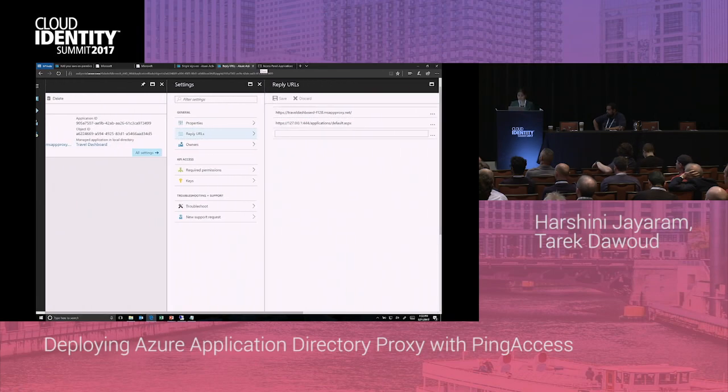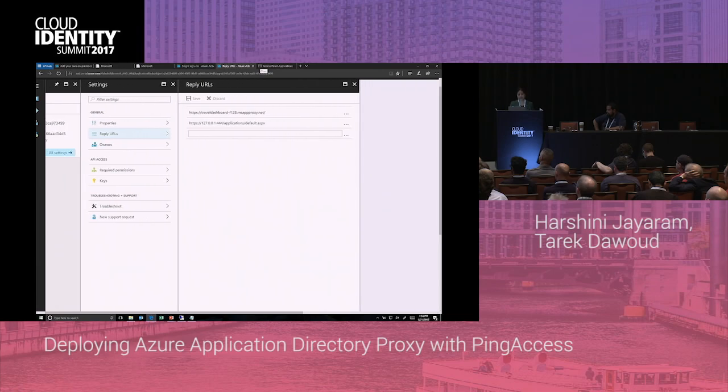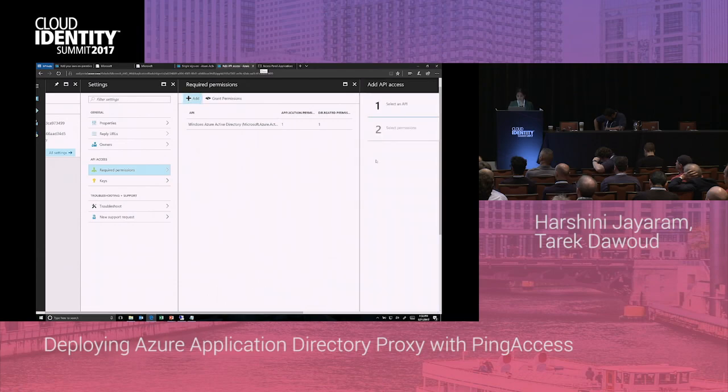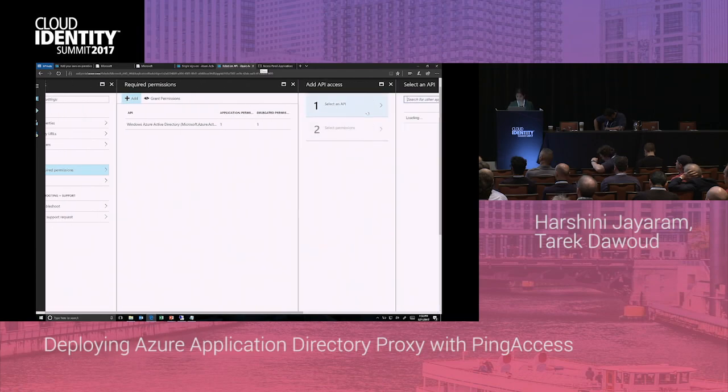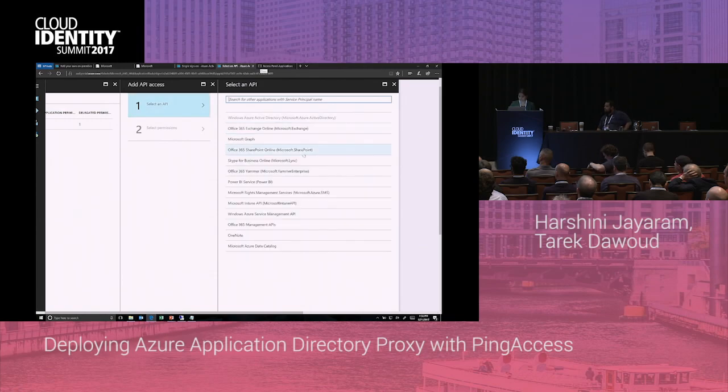First, we just need to double check that our external URL has been configured as a reply URL. This happens by default, so this is more of just a sanity check. Indeed, it's right here. Next, we're going to go and set some application permissions that we need to allow. So in this case, you'll click on Add. We're setting these permissions for Azure Active Directory. So let's see where.